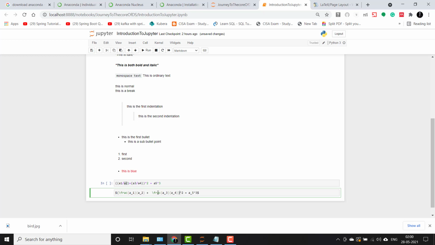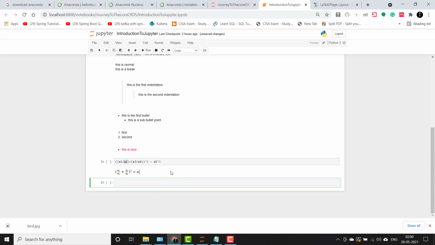Okay, so as you can see here, the subscript and superscript are aligned and we have the equation in place.